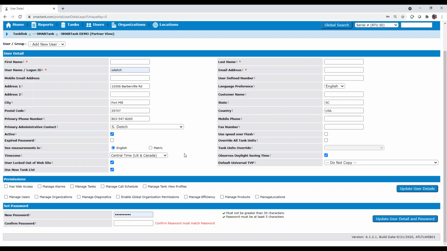If you choose to enable global organizations for a user, there's no need to establish user level rights. So that means that box is like the mother of all boxes. That's why I called it that. It gives you access to all the tanks in the organization that you're in and below. So like I had mentioned, we're talking about the hierarchy of the organizations. And then manage efficiency, products, and locations. They're similar to up here. There are different sections in SmartTank. So that's the permissions checkboxes.